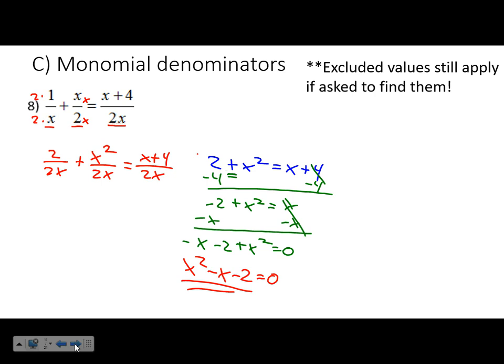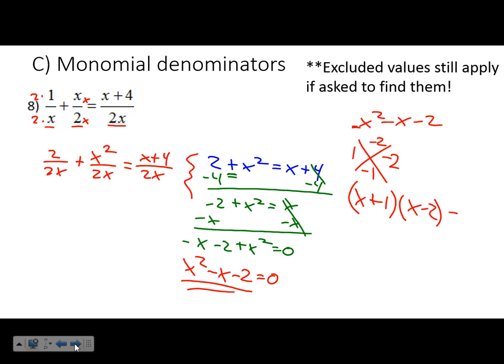And you could have done that kind of here at the beginning when you were solving some things. But that's a quadratic. We got everything on the same side, but now we have to solve that. So let me rewrite this over here. x squared minus x minus 2. Use your x factoring. There is no leading coefficient, so the good news is we can do the shortcut. Factors of negative 2 that add up to be negative 1 are negative 1 and 2, and the 2 has to be negative. So it's (x plus 1)(x minus 2), but this is all equal to 0.